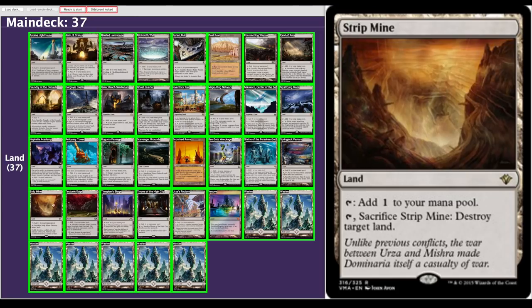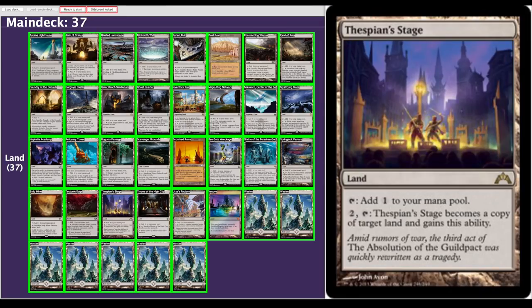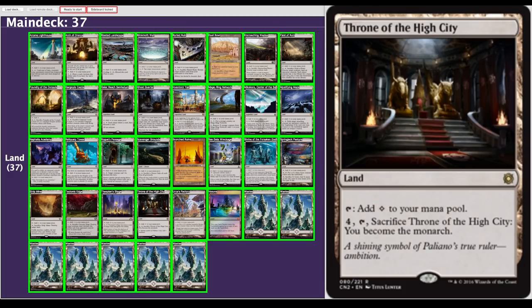Strip Mine, who doesn't love destroying lands? Tectonic Edge, who doesn't love destroying lands? Thespian's Stage, who doesn't love making a copy of any land? Throne of the High City, it's card advantage. You know, you become the monarch, and with Hope of Ghirapur as our commander, not too hard to reclaim the monarchy, right? To become the monarch once again.